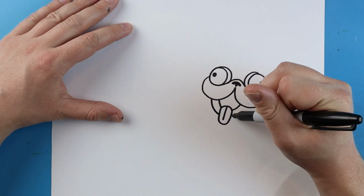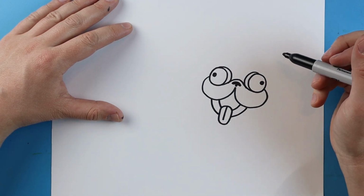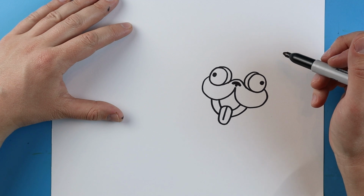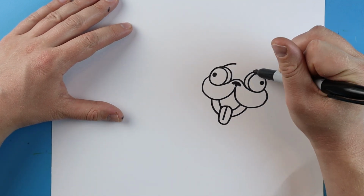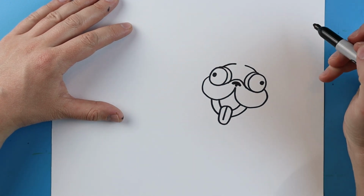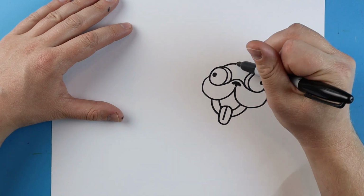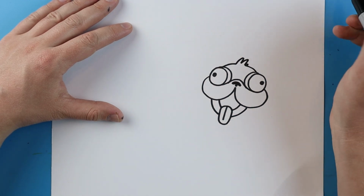I'll make a little line that comes across here and a little line that comes up here. Now, starting up here, I'm gonna make a little line that goes up and then a little line that comes up here. Then I'll make a little line that goes up and down, up and down, up and down.